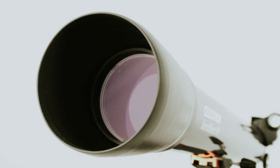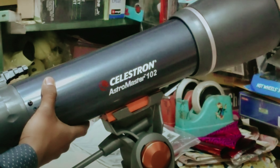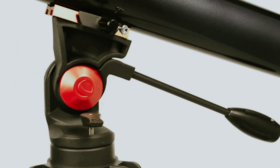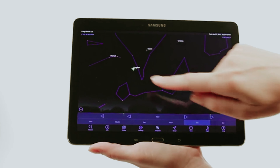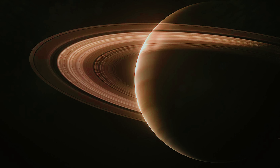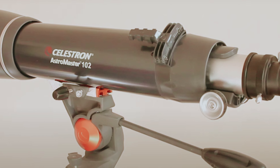In our cosmic adventures with the Celestron Astromaster 102AZ, the absence of false color was a breath of fresh air. The telescope boasts a mount that glides effortlessly in all directions, allowing you to traverse the night sky with grace and ease. While observing the waning gibbous moon, we marveled at the intricate details of its crater-strewn landscape. Even though a hint of bluish-purple hue lingered at the edges, it's a small price to pay for the grand celestial spectacle. From Jupiter's mesmerizing stripes to Saturn's enchanting Cassini division, this refractor telescope delivered awe-inspiring views.